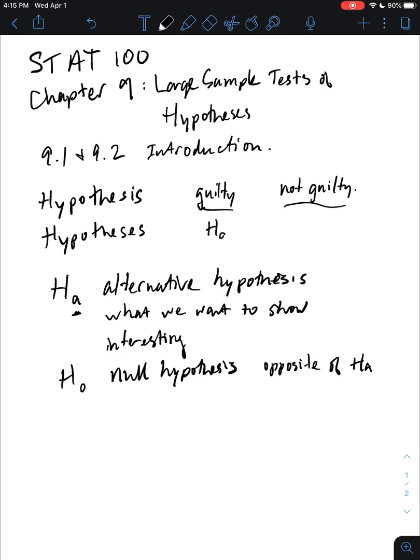Back to our courtroom drama. Typically, we want to establish that somebody is guilty. That would be the alternative hypothesis, and not guilty would be the null hypothesis, sort of the status quo. If we didn't have any evidence, we certainly wouldn't assume that somebody was guilty. So the status quo is the null hypothesis. What we say is innocent until proven guilty. That's another way to think about the null hypothesis. And the alternative hypothesis is guilty, which is certainly something that's interesting and worth publishing. So that's the general idea.